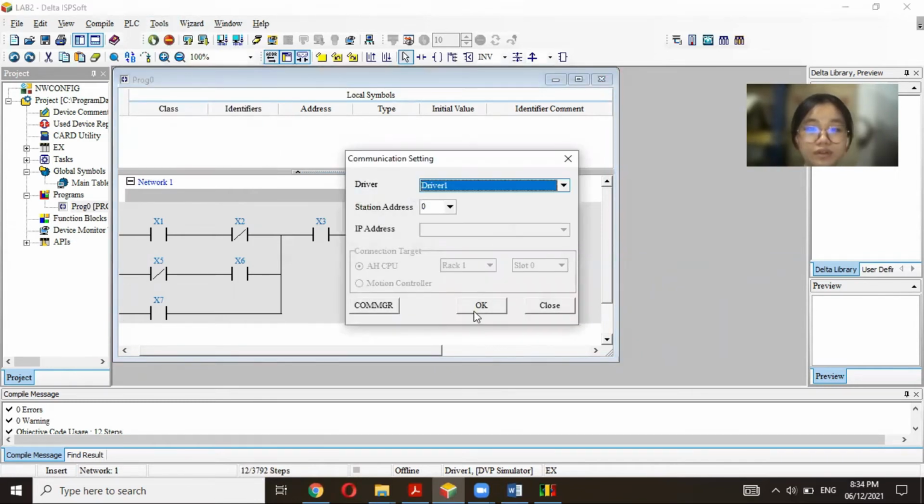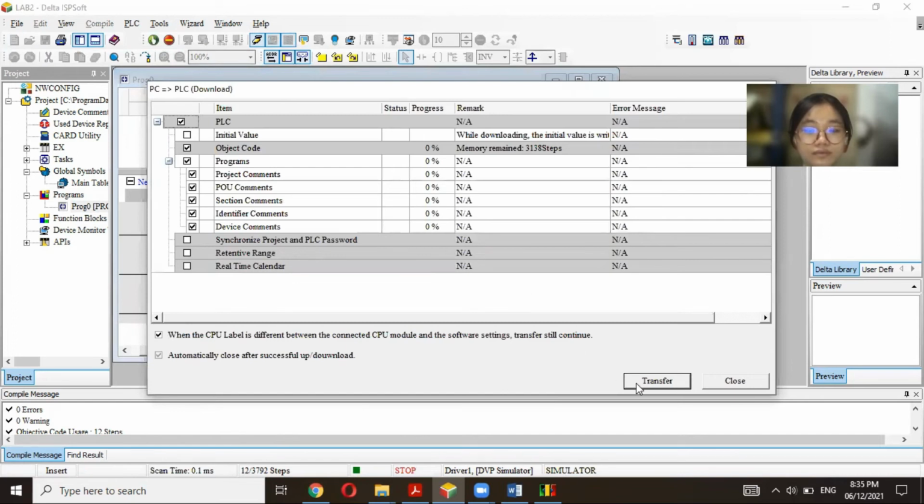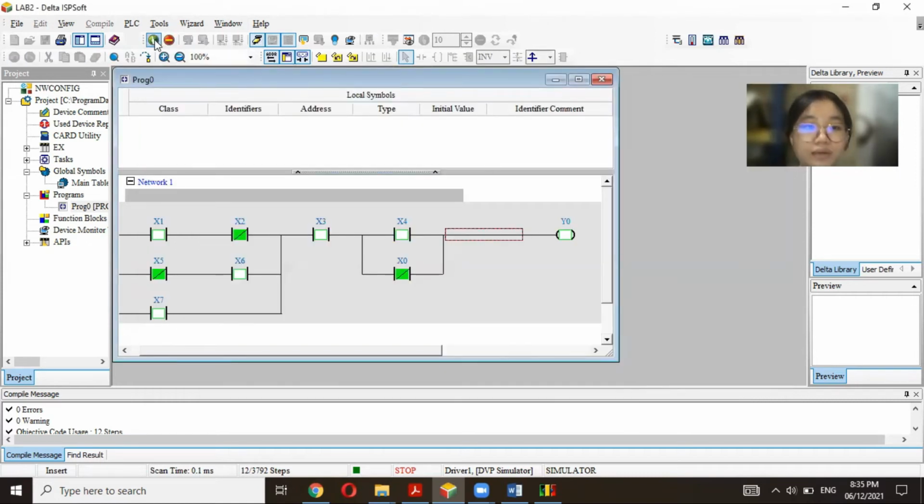Choose driver 1, okay. Then we turn on the online mode and click on transfer. Then we run.